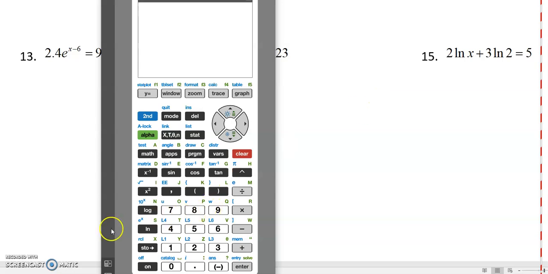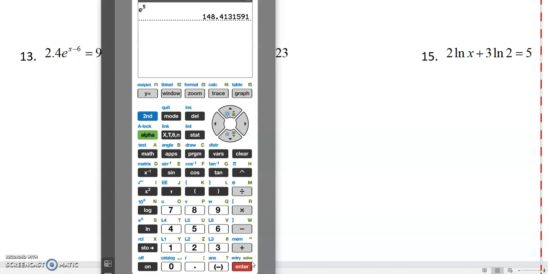So we have a button on our calculator right here that says e to the x. In order to hit that e to the x, I'm going to have to go second ln. And that allows me to put an exponent. Remember what our exponent was. It was a 5. So e to the 5th, oops, I put too many. And we want to get that answer. So that's 148.4. That's e to the 5th.